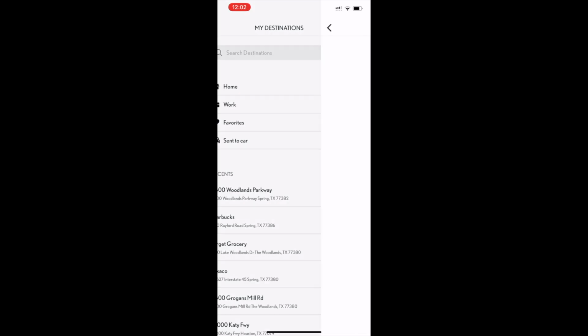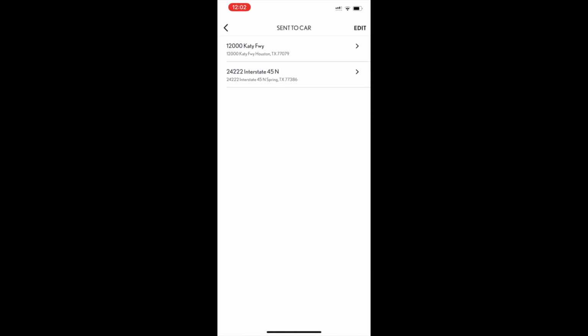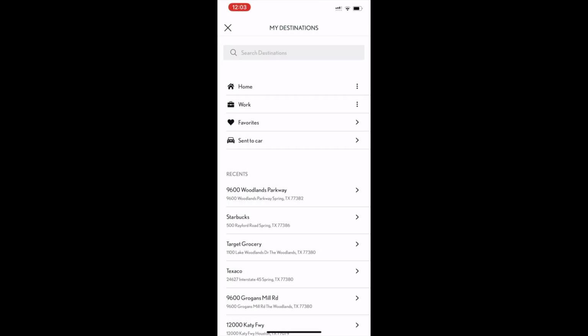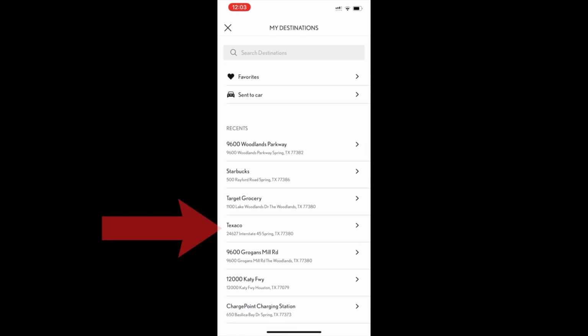You can choose to send items to the car or edit and delete. Select Done. When you're ready, select the arrow to go back. And then you can scroll down to Recent Searches. Select an item.